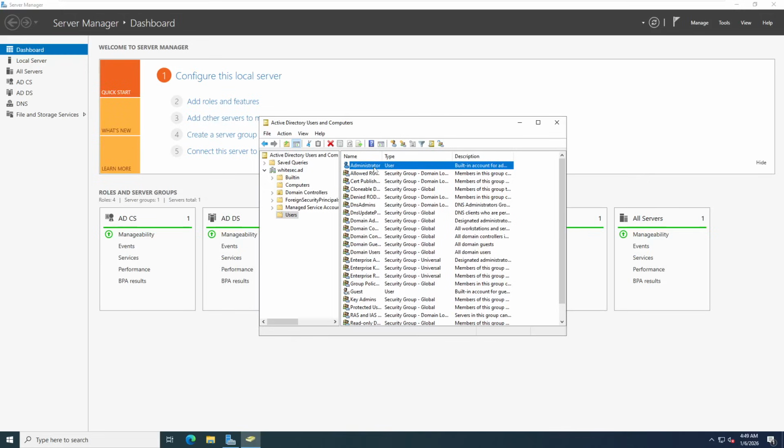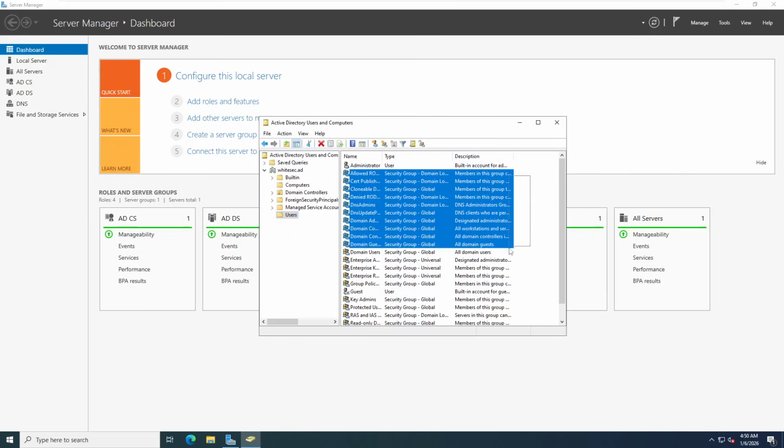So we're going to learn how we can create a local administrator. First of all, in this users folder we have a lot of users. Basically these are the groups, security groups, but for administrator the type shows this is a user, and there is also another user with the name guest. This is also a user here. What we're going to do is create another folder, and drag and drop all these groups, the ones we can see as security groups, there.